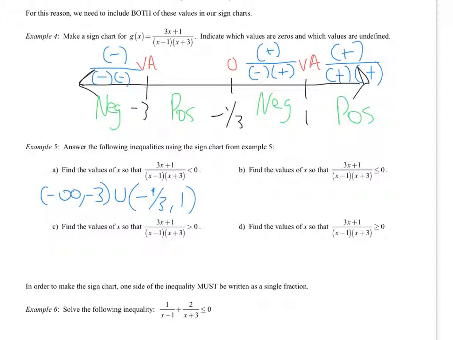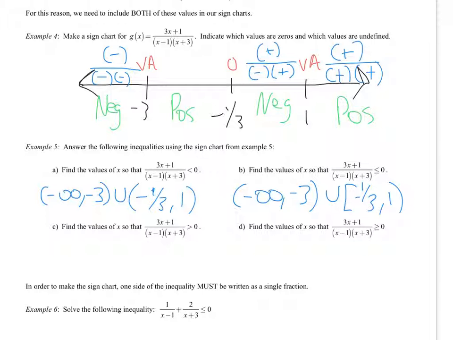Okay, I'm basically going to have a lot of the same stuff in part B. The only additional part is that now we can include where it's 0. So I'm still going to have negative infinity all the way to negative 3. I'm still going to have a parenthesis there because the function is not defined at negative 3. Okay, it's a discontinuity. But when I pick up again at negative 1/3, now I would have a square bracket because I can include that negative 1/3. That's why it's helpful to mark on the chart that it's a 0 versus some sort of discontinuity, going all the way to 1 now, not including the 1.